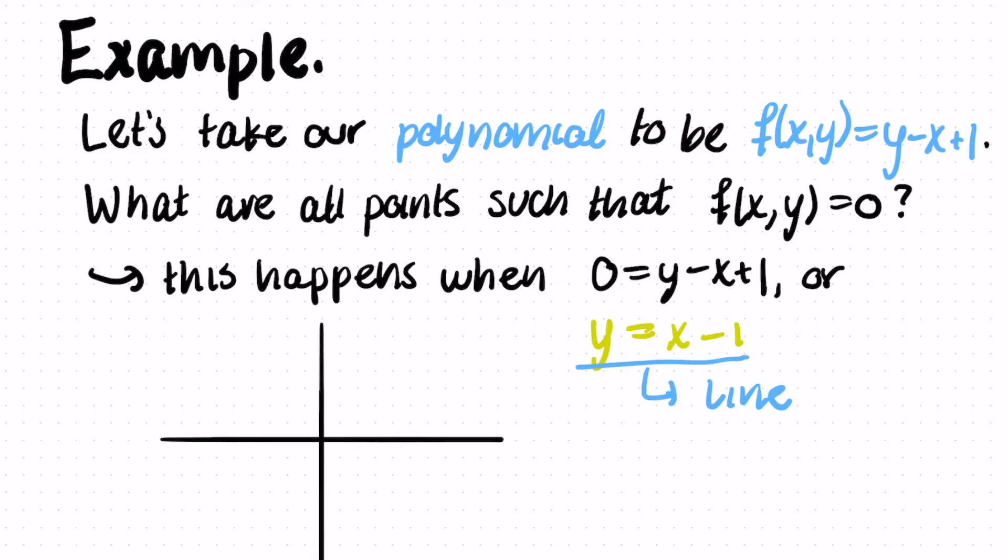What line is that? If we look at the point when x is equal to zero, then we get that y is equal to minus one. If we plug in x is equal to one, then we get the output y is equal to zero. So we also have the point one comma zero on that line. So in total, we get this line.